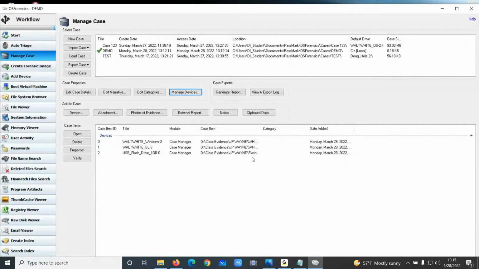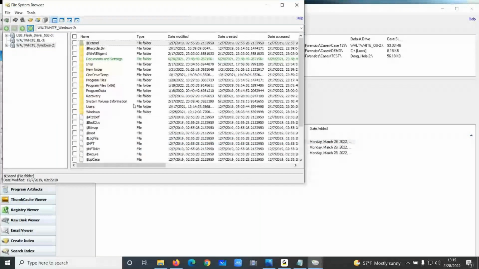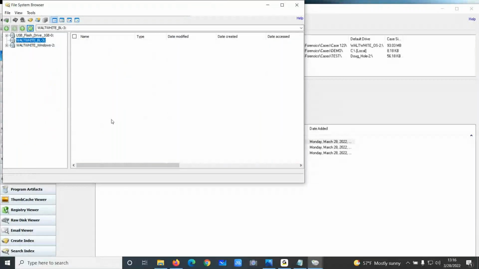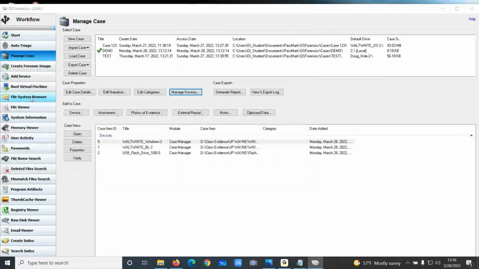Now that I've got that in there, if I want to, I can simply double click on a piece of evidence. It's going to open up the file system browser. As you'd expect with any tool, I can browse through the folder structure, poke around, and start poking at data. The different colors here will indicate whether files are encrypted, symbolic links, or compressed. Nice little features to let you know. Things that are deleted, of course, are indicated too, to really tell you what's going on here. As you'd expect, if I click on the BitLocker encrypted drive, I'm not going to get anything. That's because it's encrypted, but we'll deal with that shortly. You can also bring up the file system browser just by bringing that up through this window. So lots of different ways to get to where you want to go.